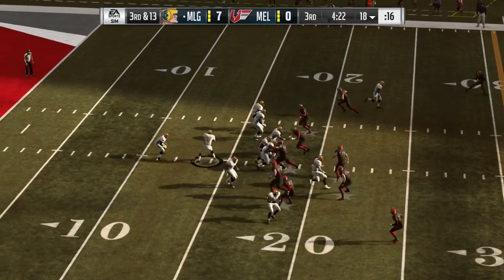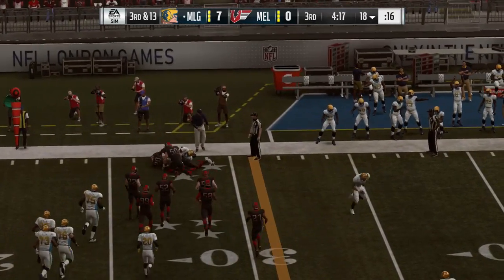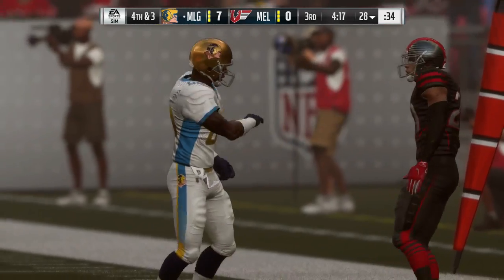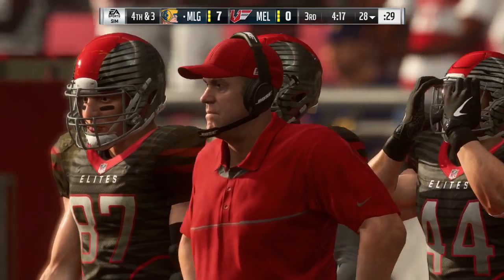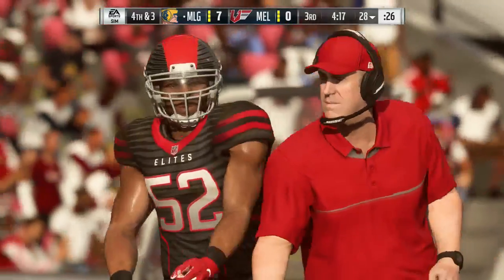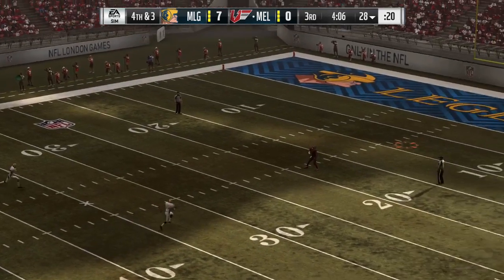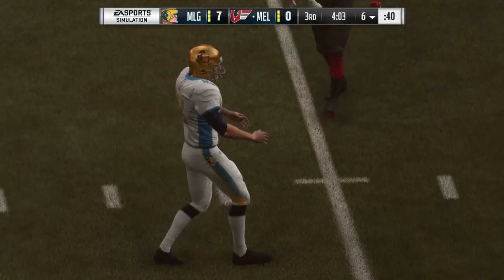Boom, there it is. Now here's Young, throwing the out route, incomplete. That's Rice. They pick up 10, but it'll still lead to a fourth down. Well, they brought the pressure, and that meant man coverage behind him, so he's still able to complete the pass, even as he took the hit. And that's what you have to do, because I was just talking with a coach the other day, and he said, look, it's not always going to be pretty back there. You're going to have to give me completions. Even when you're taking some hits, sometimes you have to be your own blitz control, for lack of a better term. Got to make completion, step up and make those throws, and he did that.